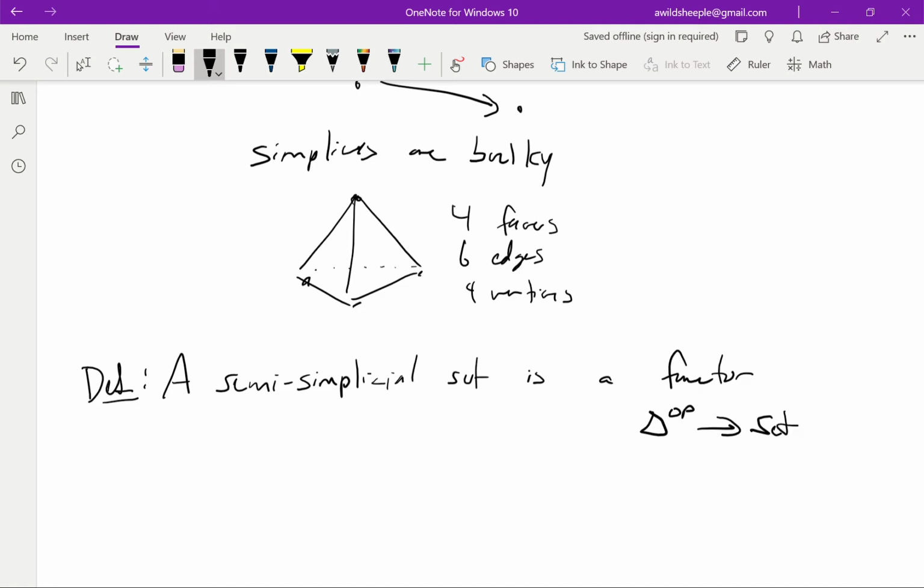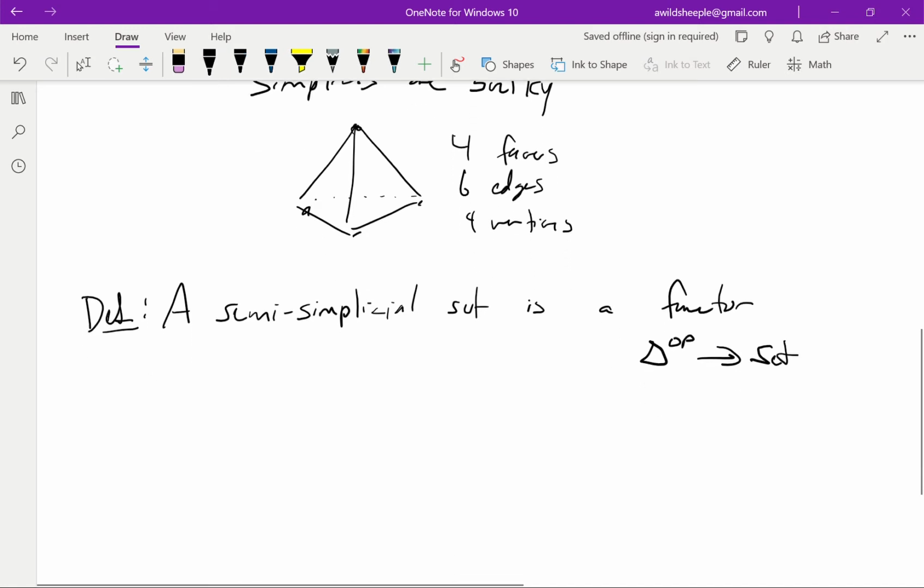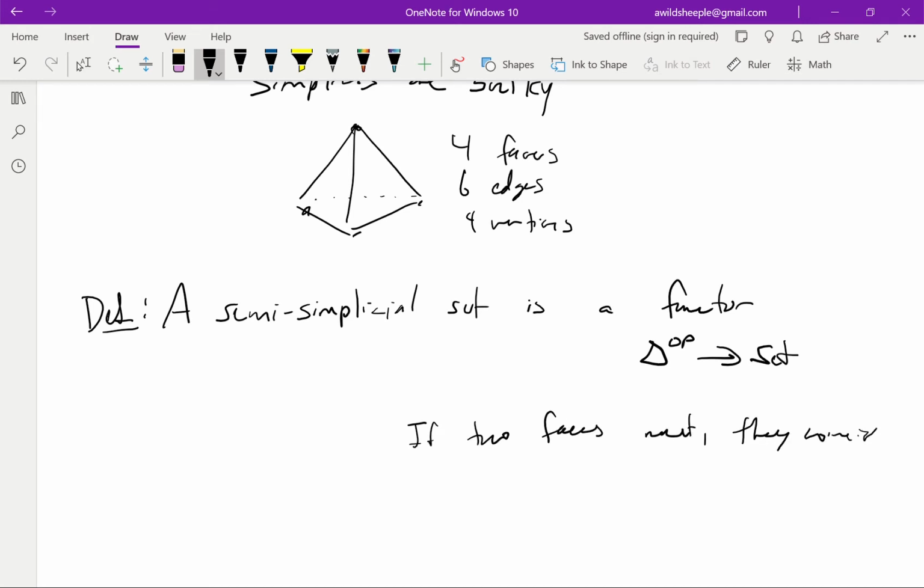And if you're not familiar with simplices in the usual way, basically what I want you to have in mind is just the following 2 rules. A simplicial complex, the kind of thing that we're generalizing here, is an object built out of vertices, edges, faces, all made of triangles, and their higher dimensional analogs, subject to the properties that if 2 faces meet, they coincide. In other words, you can't have a triangle and then another partial triangle overlapping it. Things have to meet face to face and edge to edge and so on.